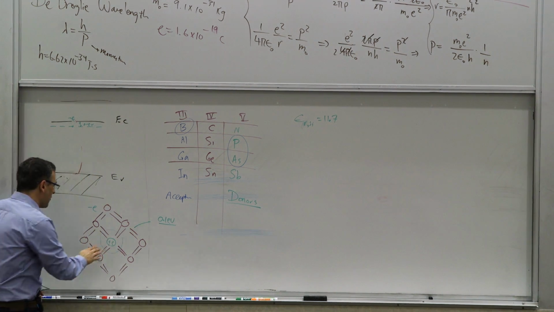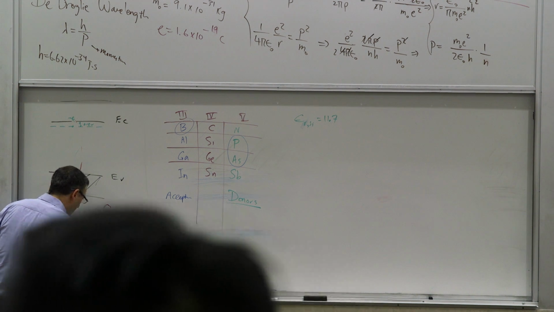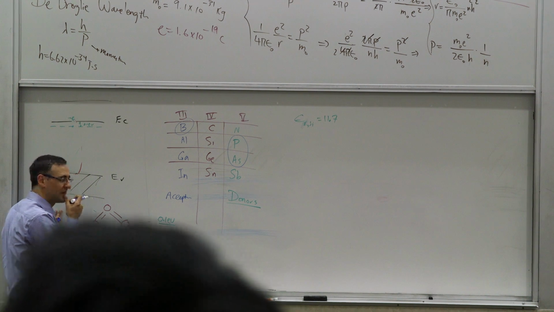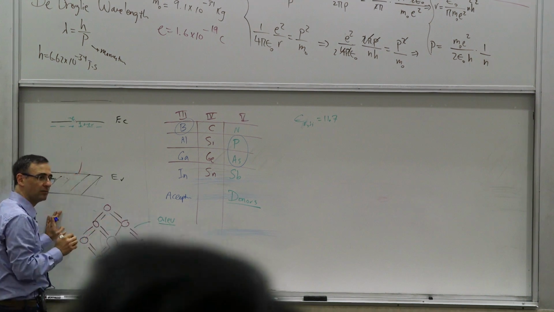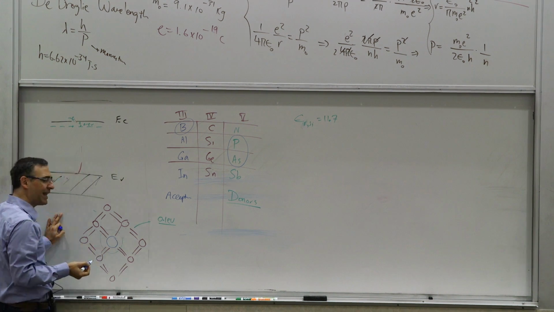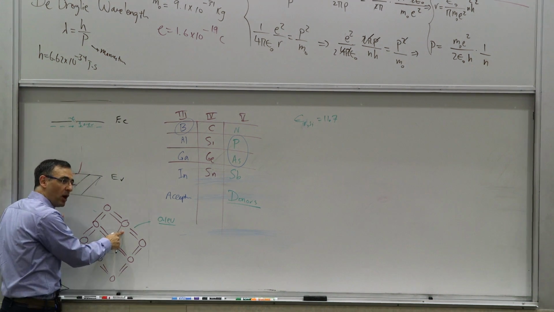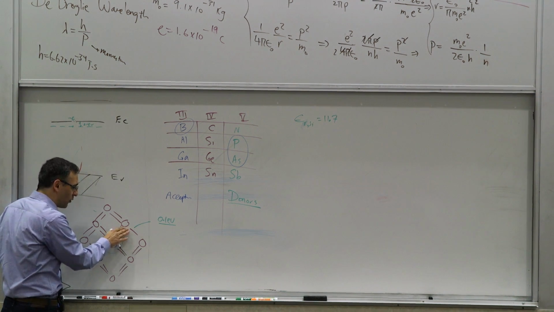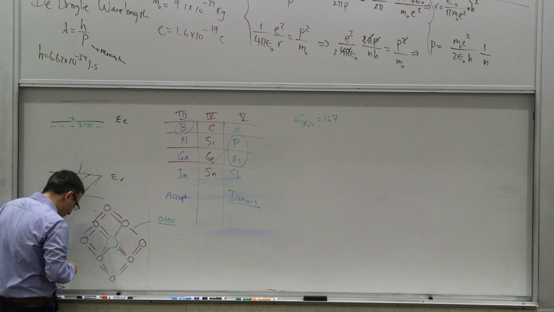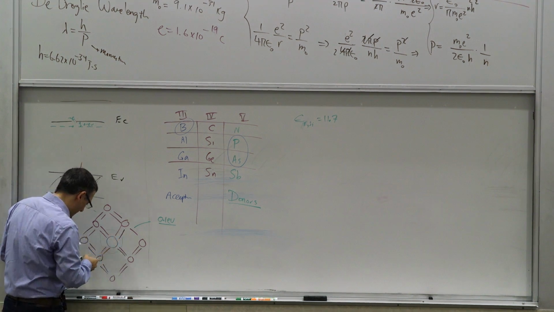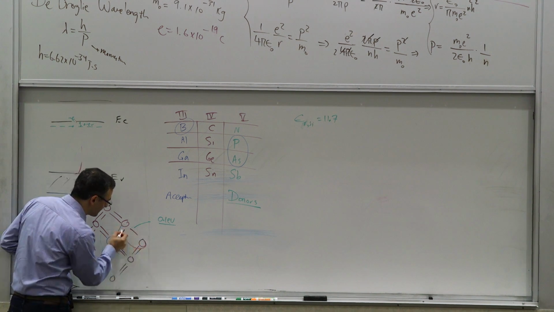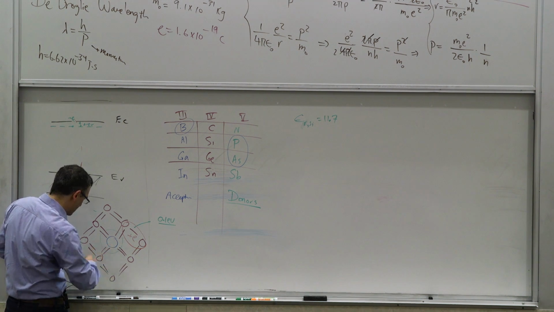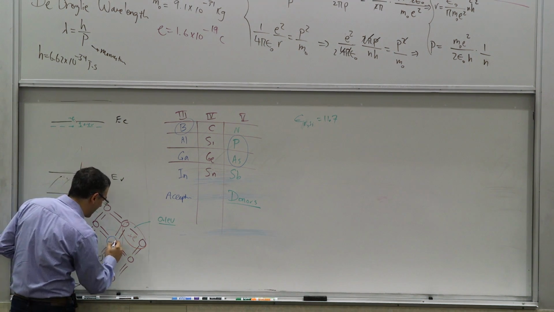So let's say now we introduce an atom from column 3 here. What's going to happen? It's going to be 1 electron short. So if it's 1 electron short, there's one of these bonds that cannot be formed. Now this is a bond that can be opened and closed pretty quickly, broken and formed rather rapidly. So one of the adjacent bonds can break, and you will have a positively charged area. And this guy becomes negatively charged. So this is going to be negative E. Now it's a negative ion.